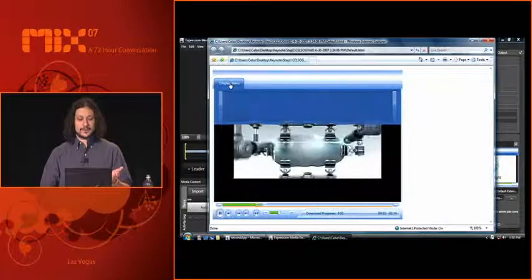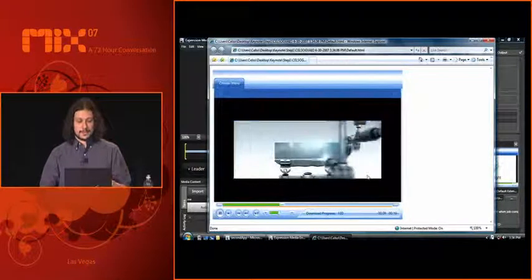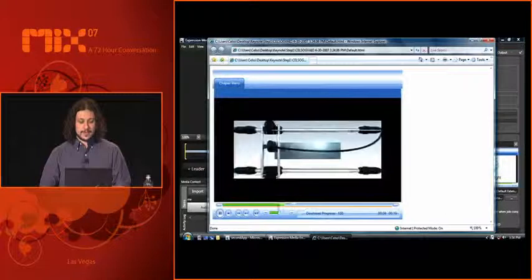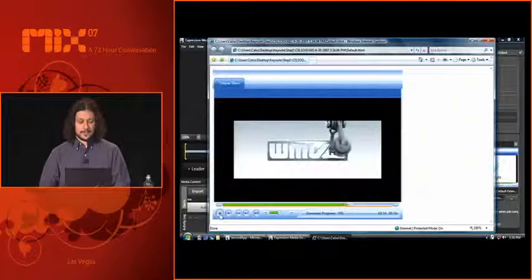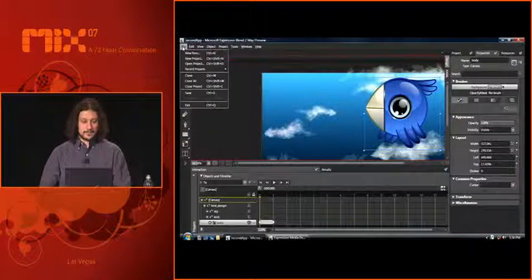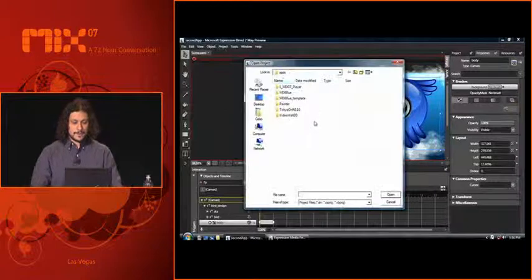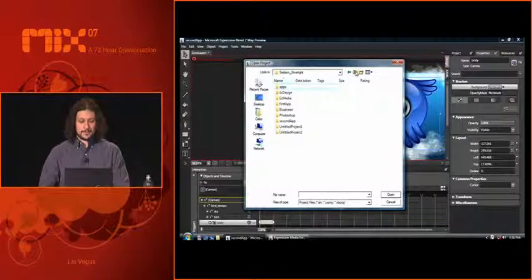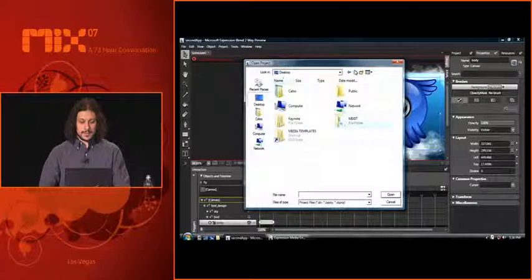I didn't define chapters, but you can, of course, have chapters here, and everything is working. You can play, pause, everything there. So now let's get exactly that same template. I go File, Open Project, and my new version is right here on my desktop.